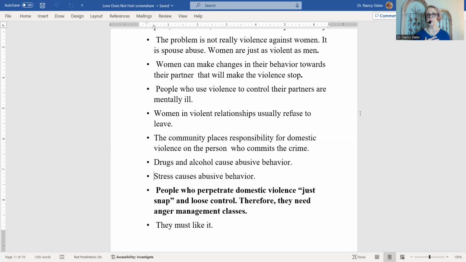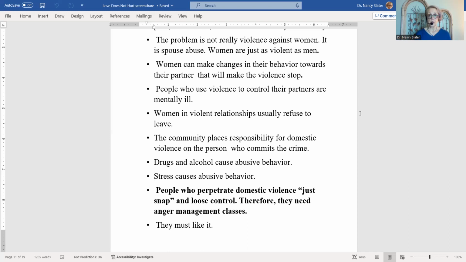We know that they have less upper body strength than men, generally speaking. So a male perpetrator can hurt a victim easier with his physical strength. Women may not hurt as much physically, but they certainly can use psychological, emotional abuse, gaslighting, toxic triangulation. And so I dispel this myth. It shouldn't even be something we discuss.